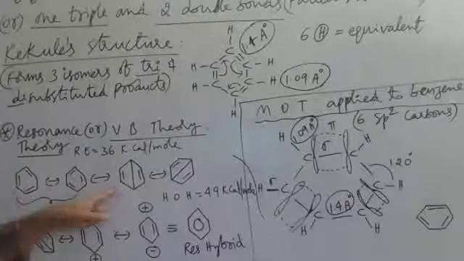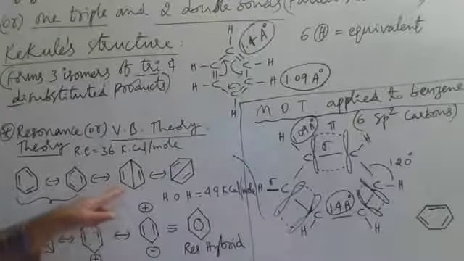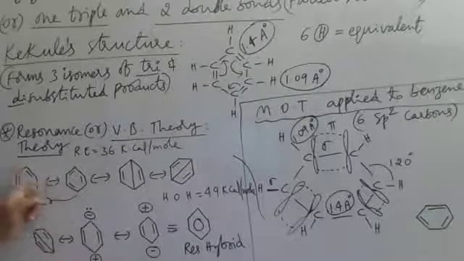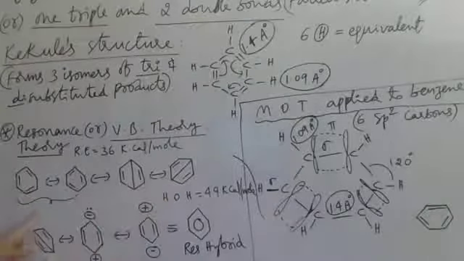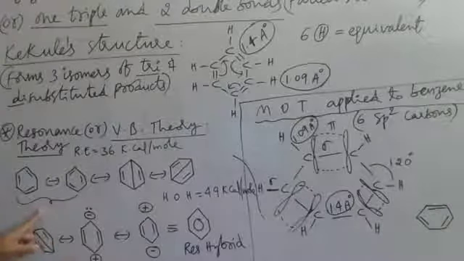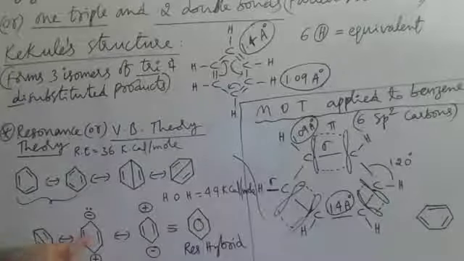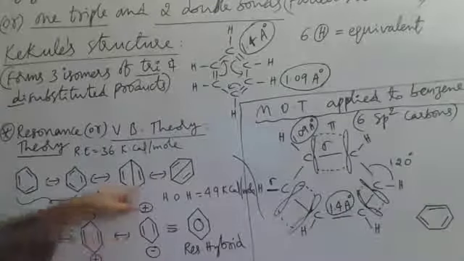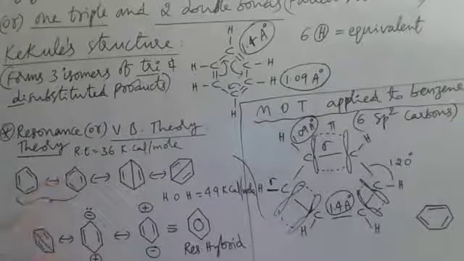Kekulé structures. And these are called Dewar structures. So Dewar structures are possible and Kekulé structures are possible here. These 3 are Dewar structures, and these 2 are Kekulé structures. Also, benzene can have 2 double bonds, and 1 carbon with a negative charge and 1 carbon with a positive charge. Again, this positive charge may be here, and the negative charge may be here. So any one of these will come under resonating structures. So benzene can have different types of resonating structures.